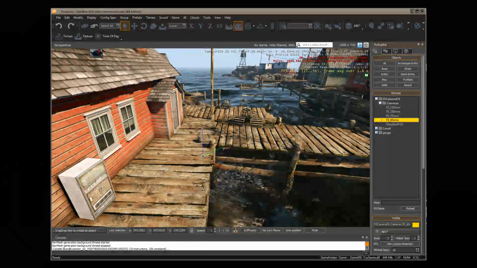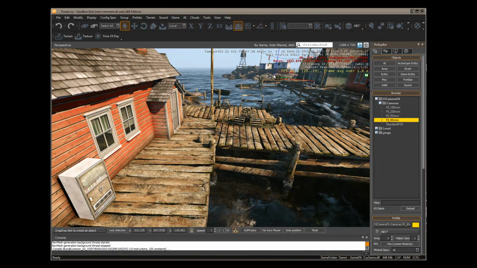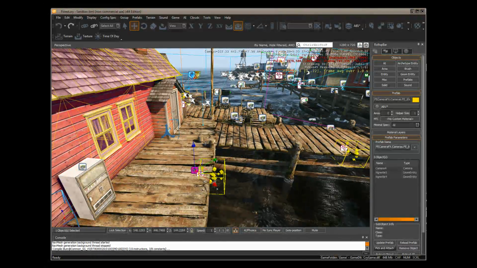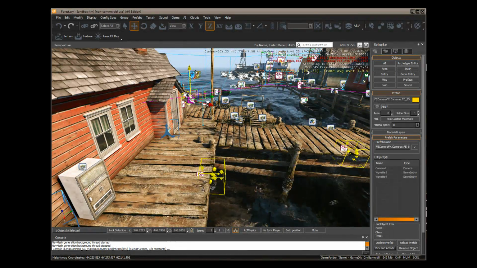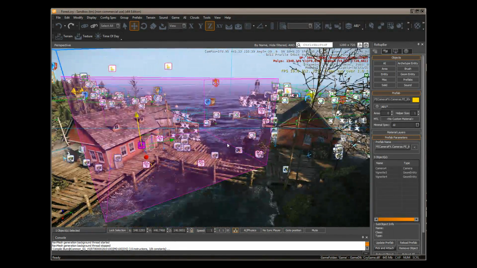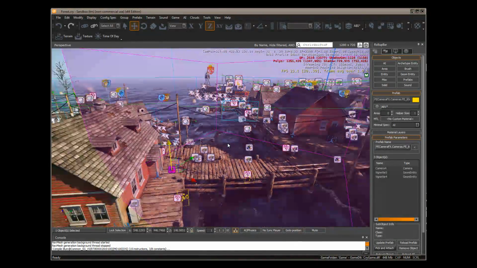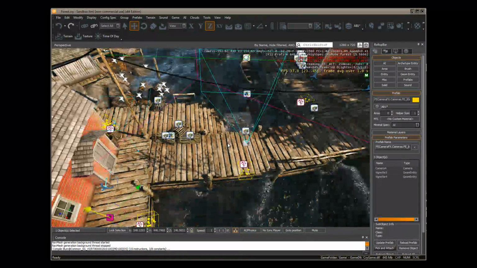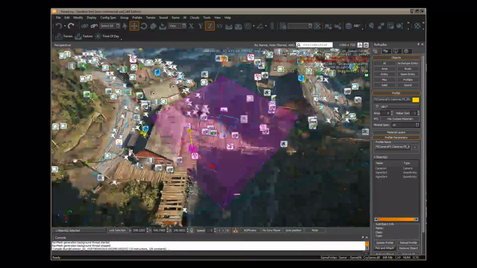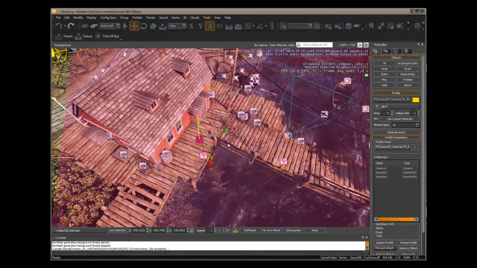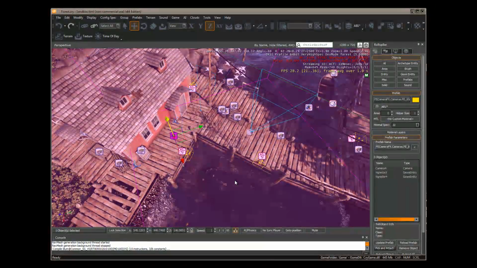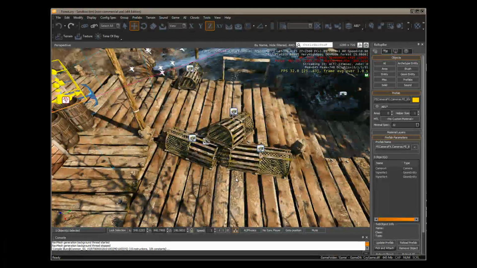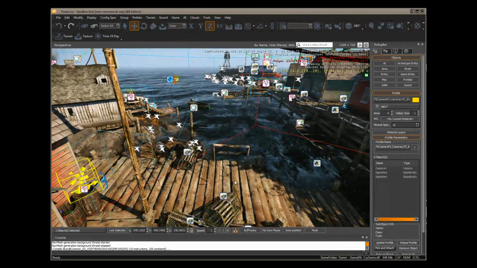Shift F5. I turned off the helpers, so I don't know where this is going to spawn. It's in the ground, okay. Let's move it up a little bit. When you extract it, you're going to get this gigantic box because it's a prefab of all the entities. When I constructed this in my map, I didn't realize I had everything rotated, and all the cameras are rotated to their origin. As you can see, it's not squared off there, so manipulating it is a little bit trickier, but it's fine.